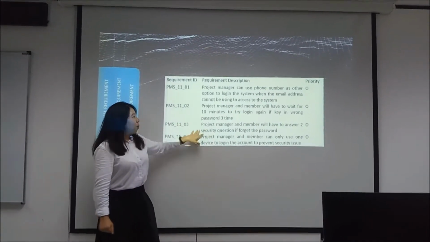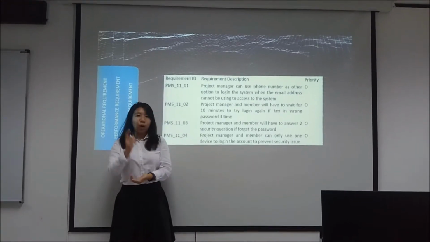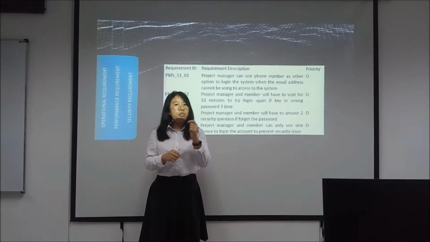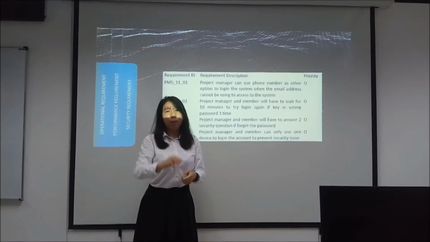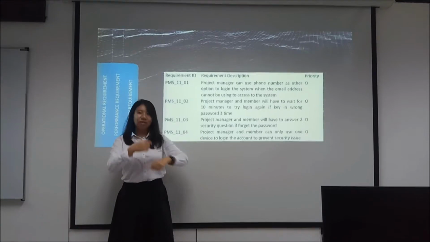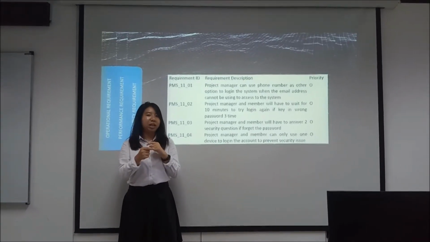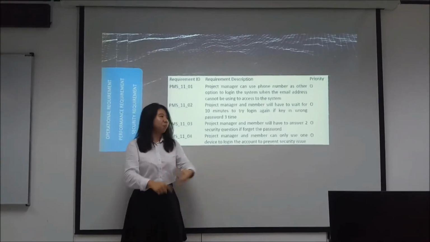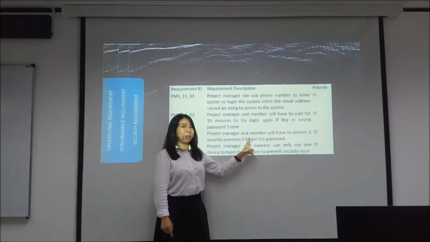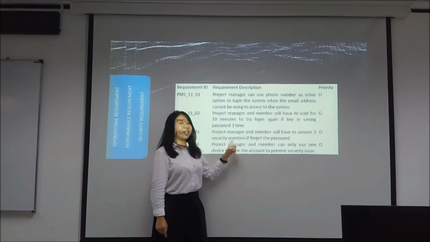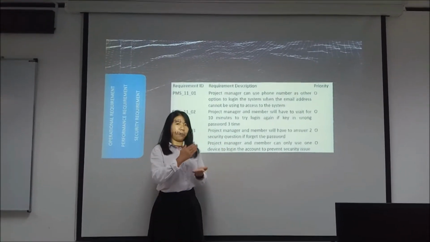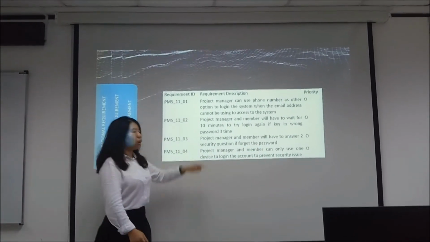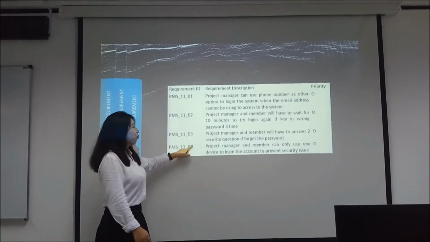Next, project manager and member have to answer 2 security questions, which means if you remember your ID but you forget your password, then you can get your password back. But first you have to remember your ID or your email address or your phone number. You will have to answer 2 security questions, and the system will directly send an email or message to your phone with the password that you have set for the system.